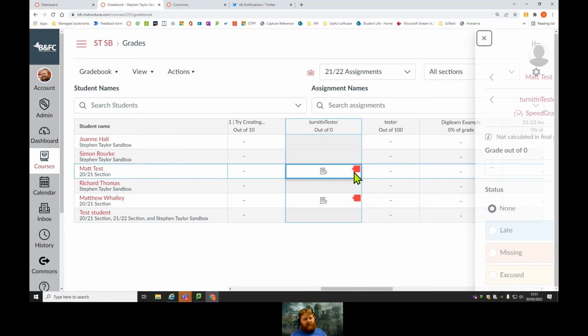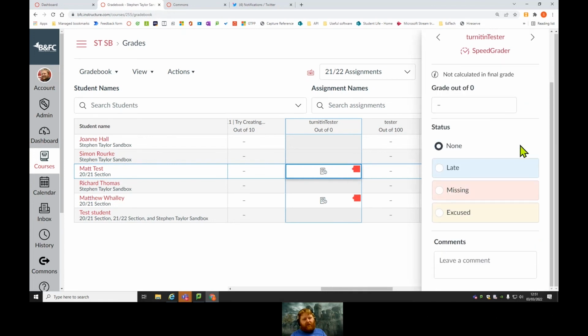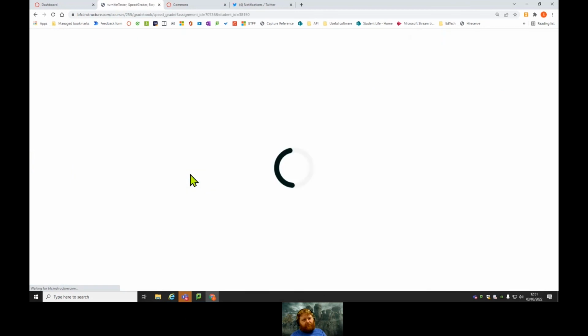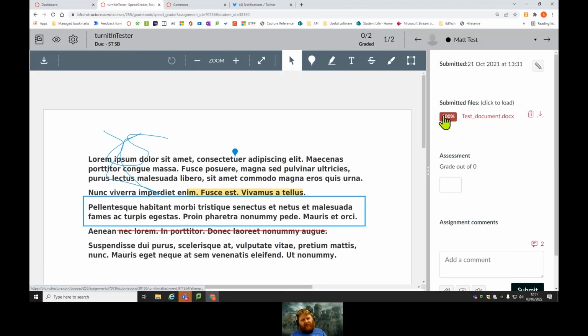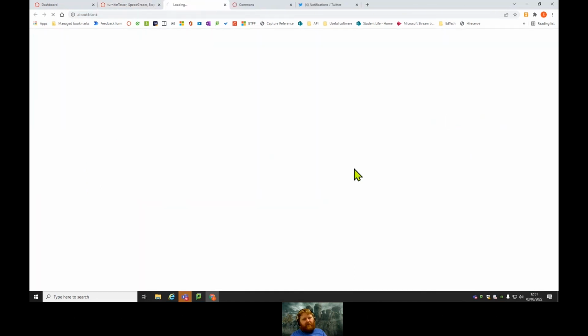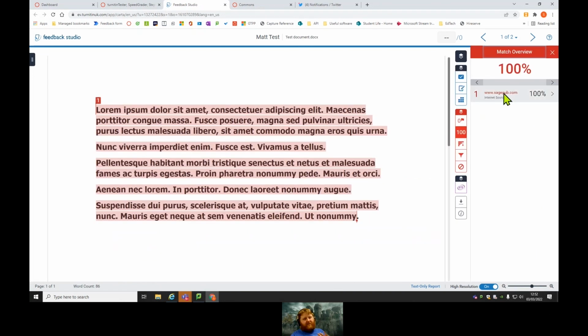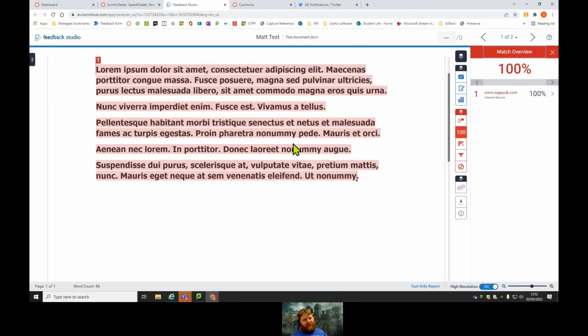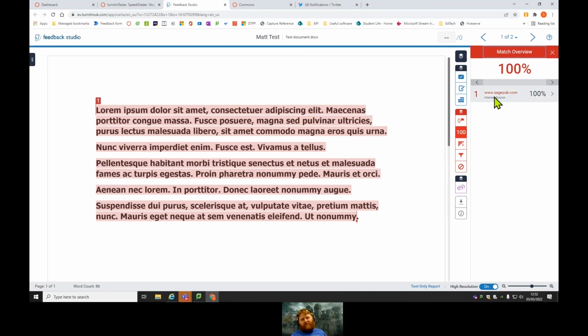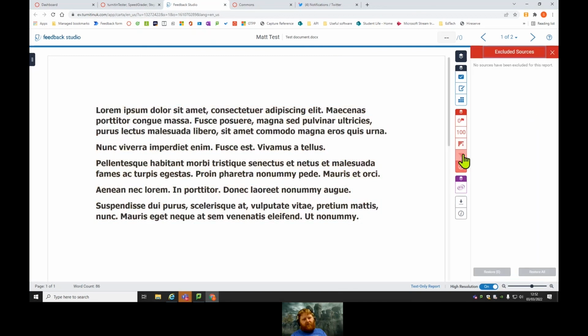But if I click on here and I click on this little door, it's telling me on here that I can jump into SpeedGrader, and it's telling me there's my similarity score on there. And if I click that similarity score, it will take me over to Turnitin, and it's going to tell me where that plagiarism is coming from. And in this case, because I've used lorem ipsum text for it, it's 100%, because it's come directly from that internet source. But you've got the various different things there, and you've got the e-rater in there as well. So you can see your Turnitin things there if it's been set up for you.